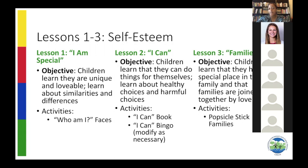Lesson three is about families. Children learn that families can come in a variety of shapes, sizes, and types — it's really an introduction to diversity for them — and that families are joined together by love. These are the foundation principles of Halo when we start to talk about more difficult concepts.